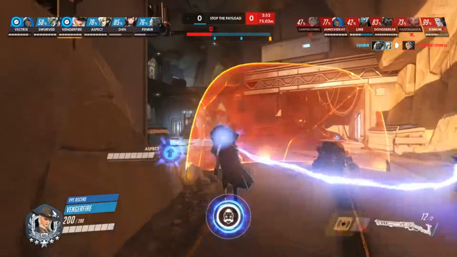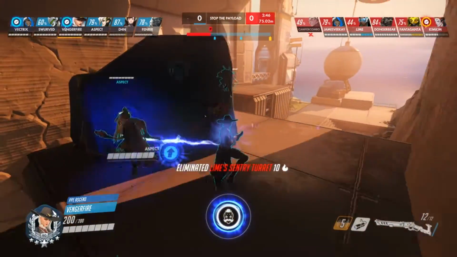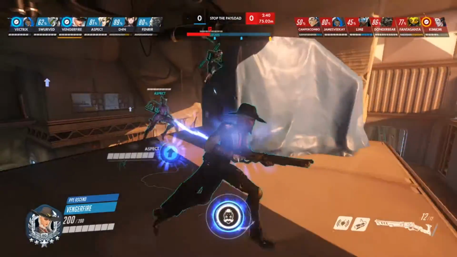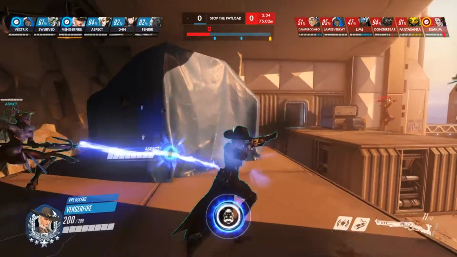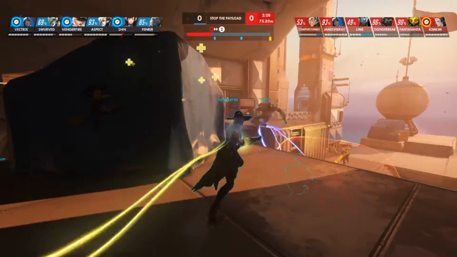So really nice execution from Ascend there, identifying the situation. They had the numbers advantage, they had the damage advantage. And with a dive-based composition especially, this is what you need to be doing. Yeah, Vengefire doing some excellent work up on the top ledge up here in defense. Absolutely. And let's see if they can keep it up.